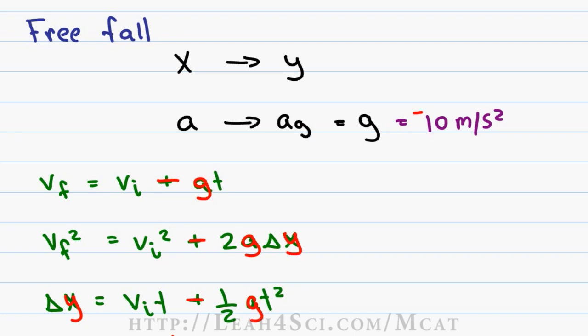And one thing to keep in mind, because velocity and gravity are working against each other, v final, which is going to be v at the top, is equal to zero. So picture this: you throw something up with an initial velocity, and then as it's going higher and higher, gravity is starting to push it down and down. So the speed at which the object is going upward is going to slow down, slow down until it comes to a complete stop, and then it'll change direction and the velocity will be downward in addition to the gravity.